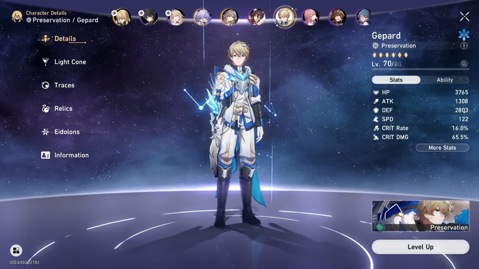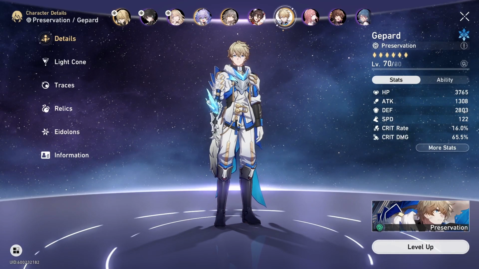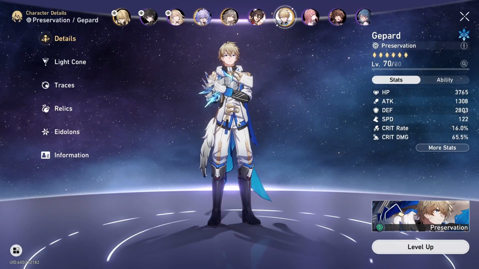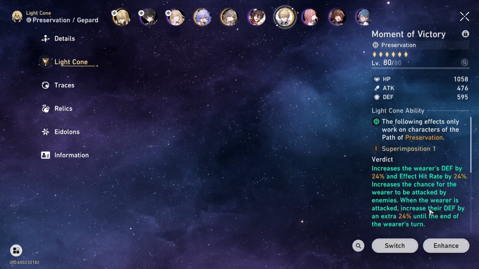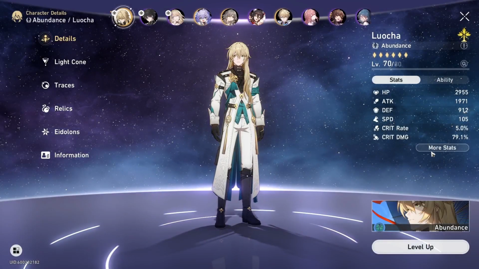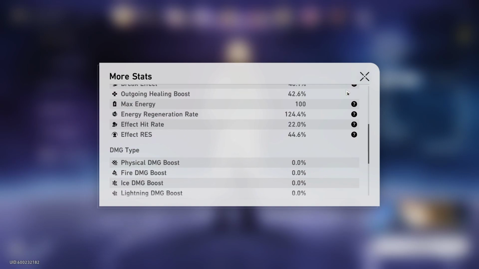This asshole, Jupard. We got Jupard, right? And I wound up dumping so many resources into Jupard. Like, he's 70 out of 80. These are what his stats look like so far. I, of course, have his Light Cone because I've had it for a long time, right? But Jupard, man. What do I say about Jupard?